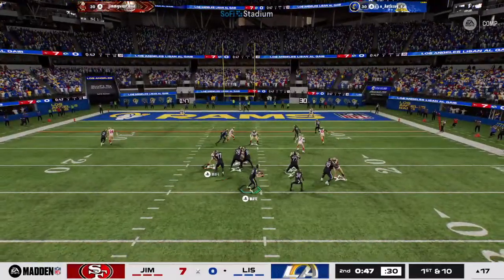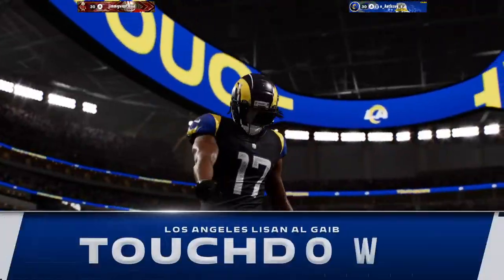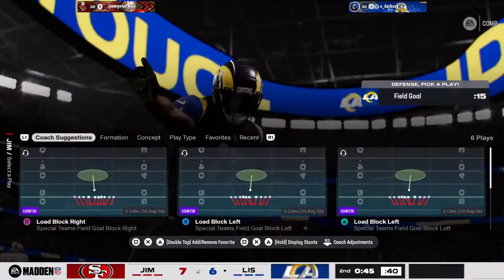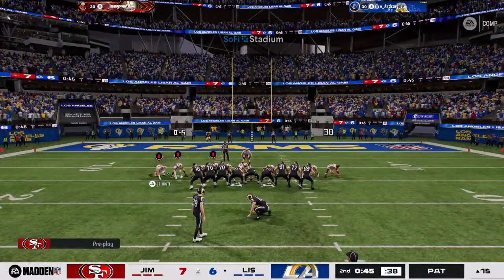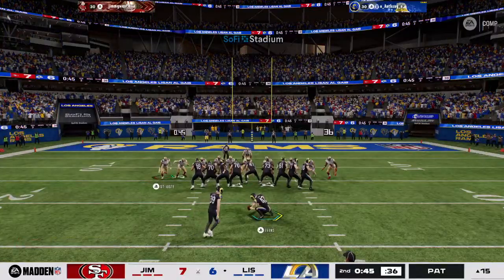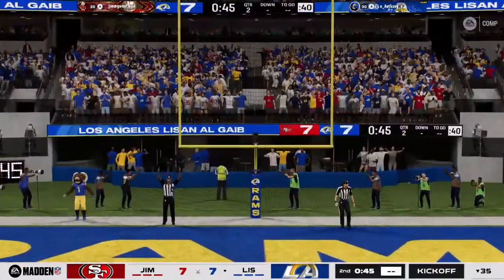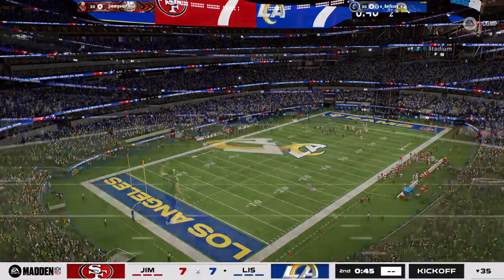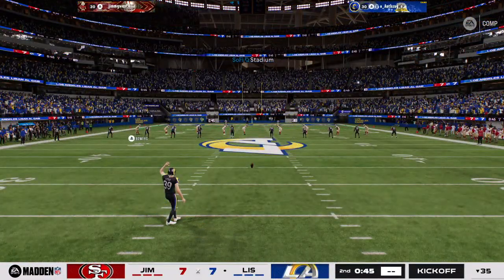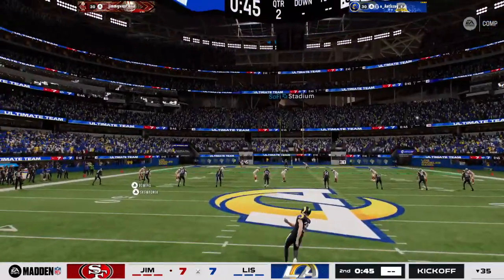From the shotgun, it's May. Touchdown! Davante Adams from 17 yards out. And the Rams are an extra point away from tying the ball game here in the final minute of the first half. Extra point splits the uprights, and that is going to tie our game as we approach halftime. So all even at 7 now as they kick it away.